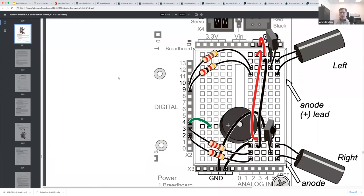That we emphasize every lesson, or every particular circuit topic in the book, starts out with building the circuit, then testing the circuit, then understanding the circuit, then integrating the circuit into the larger system. And that is a habit that we hope everybody who goes through the book picks up.